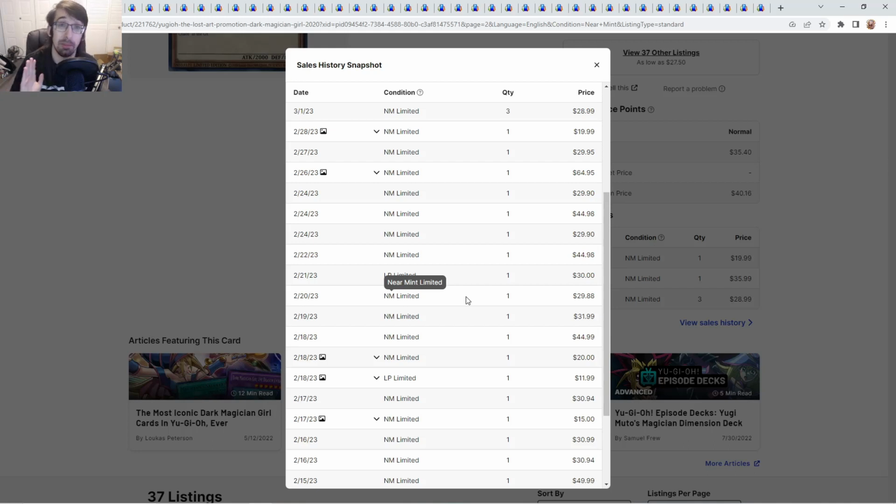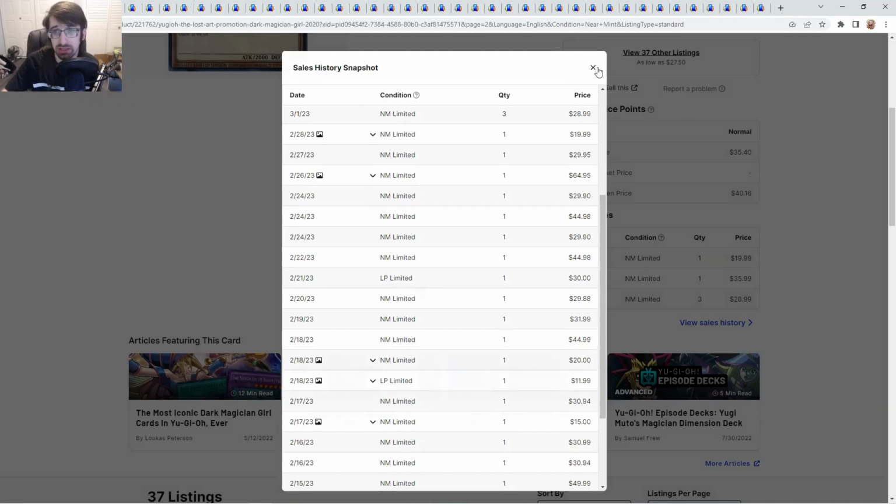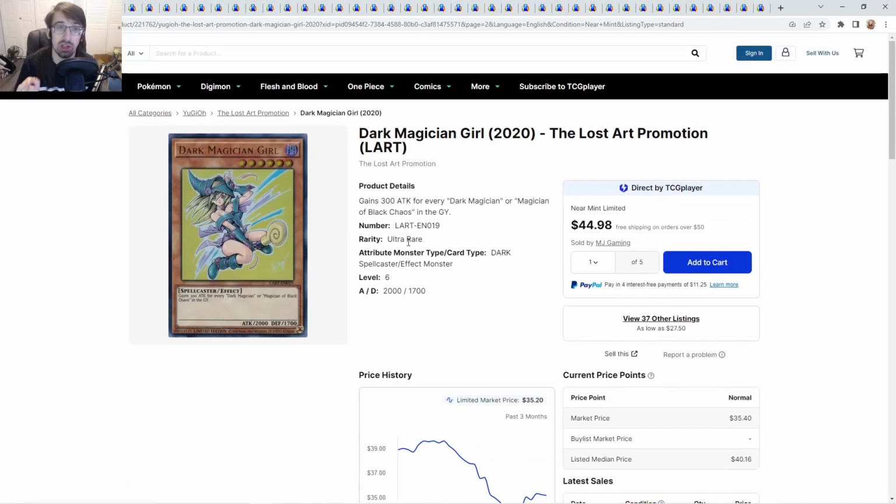And if you guys don't know what the products happened to be, it was Rise of the Duelist before the reprint. So we're talking the only way to get Droplets was this pack, the only way to get Triple Tactics was this pack, Dogmatika stuff, the only way to get this was this pack, etc. And Eternity Code places still had it as well. So we're talking Accesscode Talker, Girsu, Archazor, a lot of cool stuff. This was the timing of this lost art, as well as it being near the COVID era, when people weren't really going out, but wanted to. All the timing just fit.